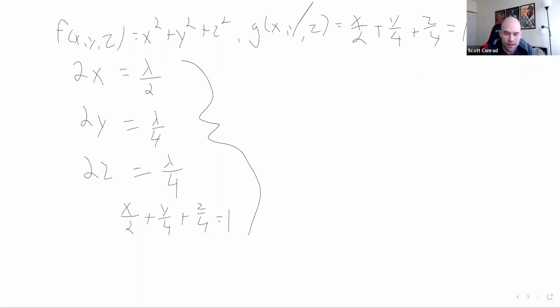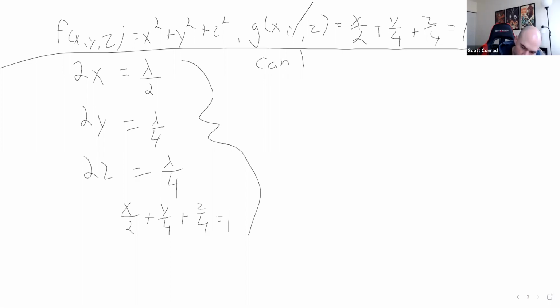Okay, so remember, last time I said always check for lambda equals 0 ahead of time, because it's usually going to work differently than lambda non-zero. You need to either find the points corresponding to lambda equals 0 or rule out lambda equals 0. That should just be step 1 always when you're solving these. So let's see, can lambda equal 0? If lambda is equal to 0, what does that tell us about x, y, and z? If we look at the first 2 equations, lambda equals 0 tells us x, y, and z are all equal to 0.